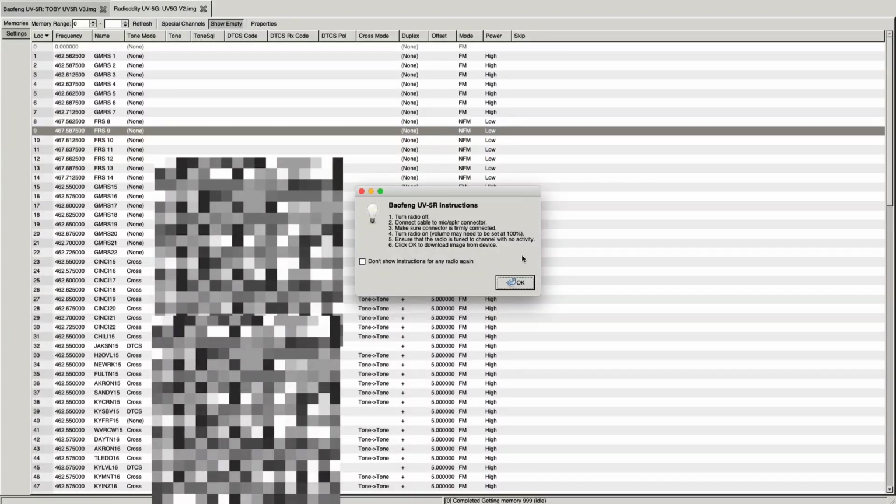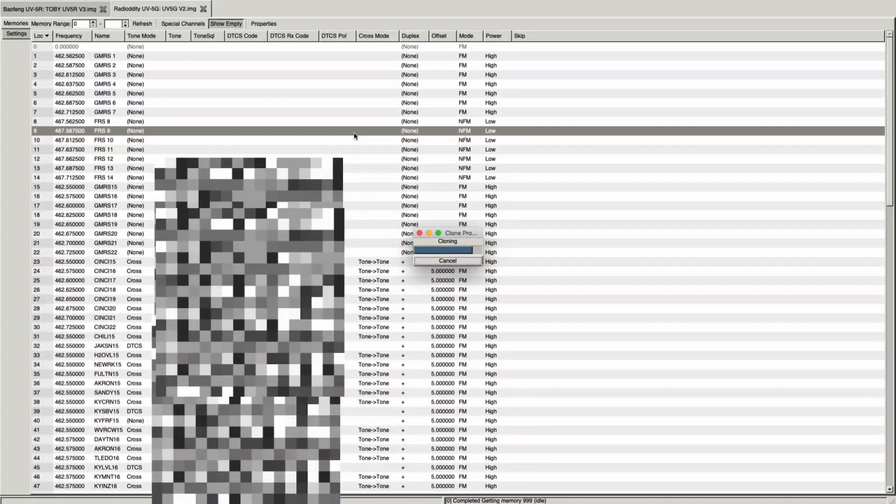This is a big one. I would recommend putting it on an FRS channel, a low-powered one, such as channel 7 or channel 8. That being 462.712, which actually is not a low-powered one. But a low-powered one would be more like channel 8, where you have 467.5625. More than likely, you're not going to get anyone receiving on that channel. You don't want it to interrupt what it's doing, because what it is doing is it is receiving and transmitting the data back and forth.